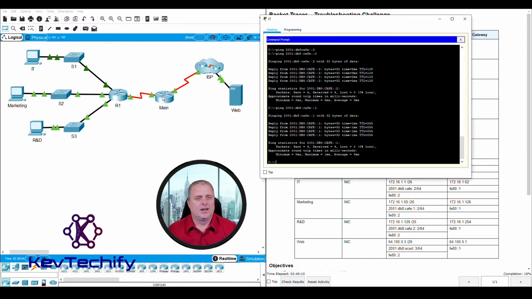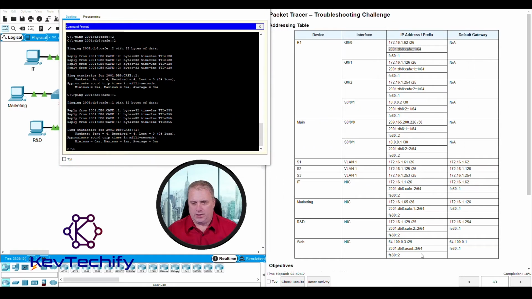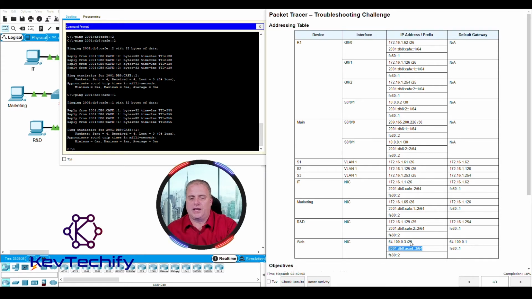And finally, we don't have to worry about Main or ISP. I'm going to ping the IPv6 address of the web server, which is down here. And I'm only pinging the global unicast addresses. The link local address, FE80, I guess I could ping on my local LAN. That would be the only one where it would go, because it's a link local address starting with FE80. Any of these other ones, my router would not forward. Let's go ahead and ping the global unicast address on the web server.